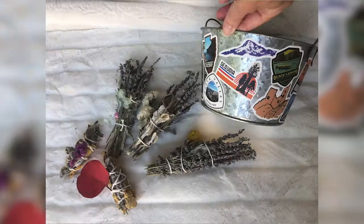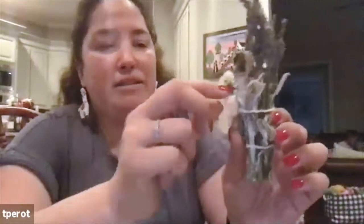So I made two different ones. There's some little tight ones. I was getting my uncle's, they're Kiowa, and he was kind of giving me a tutorial, but I suck at making these. So the little ones have lavender, sage, peppermint, and then the dried rose petals. And then the bigger bundles just have the sage and the lavender. My uncle sent me some smudge sticks, so it has the white sage in here because we just broke them in pieces while trying to figure out how to do them like this, but mine didn't come out as nice as his did, so I just put it in there since I don't want to waste it.